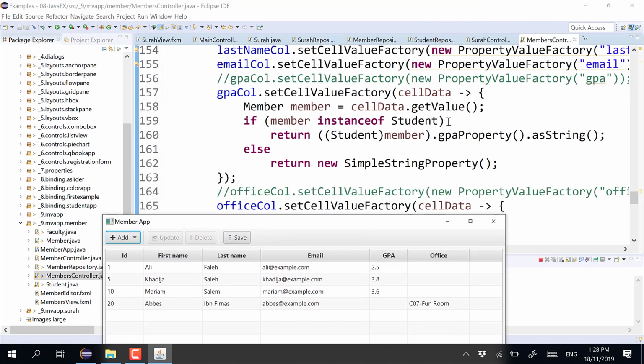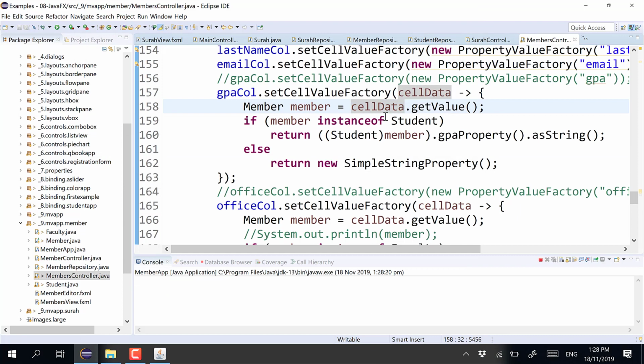And this is what it means by the cell value factory. With the cell value factory, you are basically telling the table how you will fill up each column.